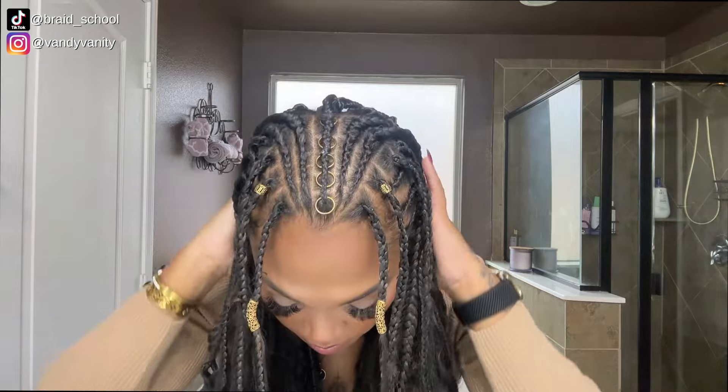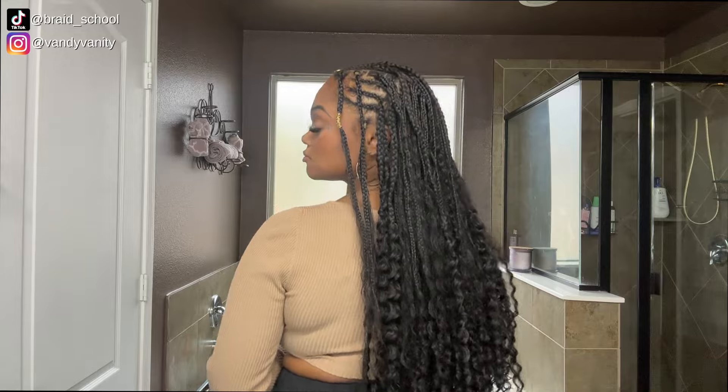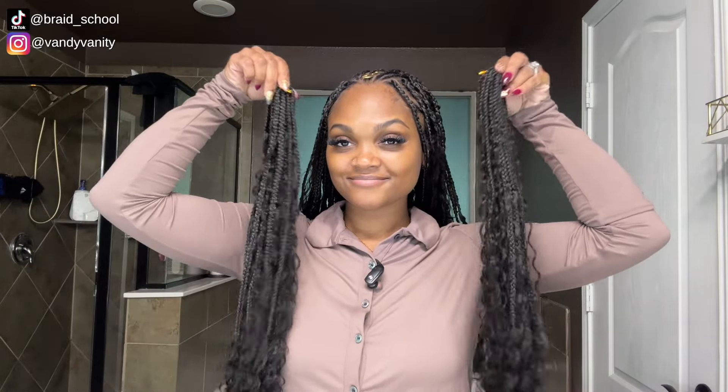And there you have it — the completed look. I am five foot one so 24 inches is quite a lot on my small frame, and I'm glad I opted for the tribal style. The hair is not heavy at all. I love the versatility of the styling and the curls are really just giving — this is definitely a vacation-ready style for a fraction of the cost and a fraction of the time. The last set of boho braids I did on myself took 12 hours over two days, so four hours or less is great. I used all six bundles — actually, I only used four with two to spare, so six is more than enough for a full head.